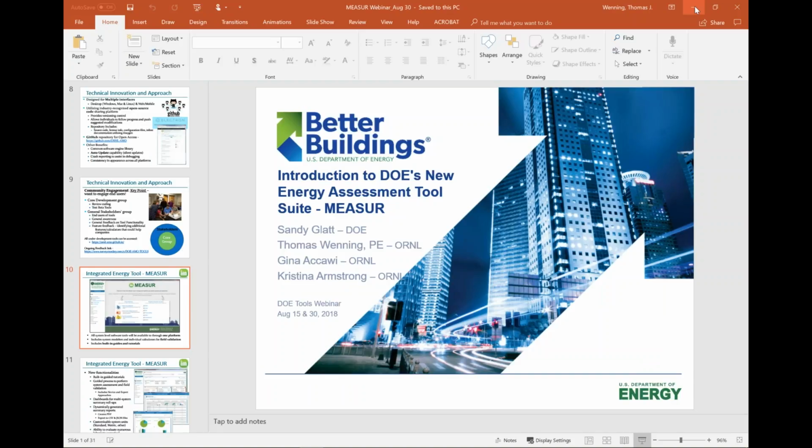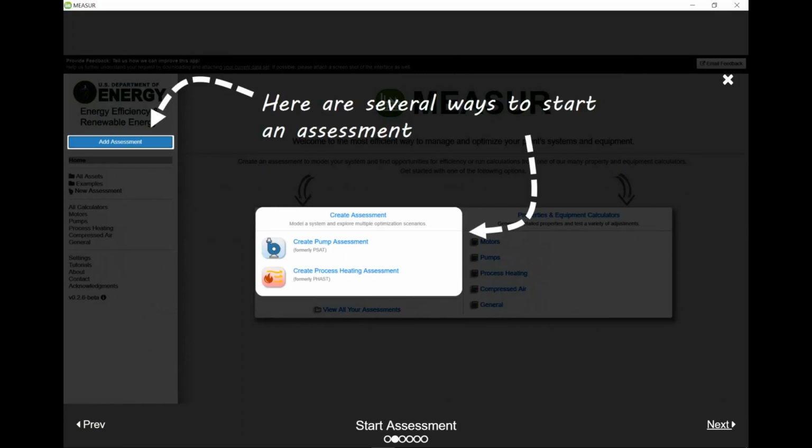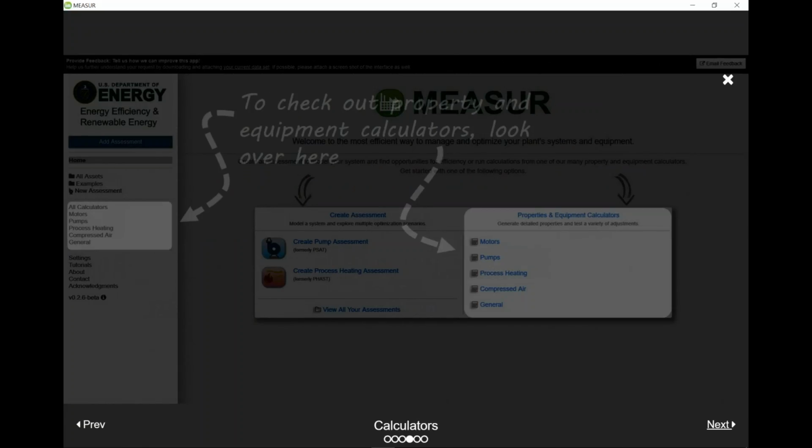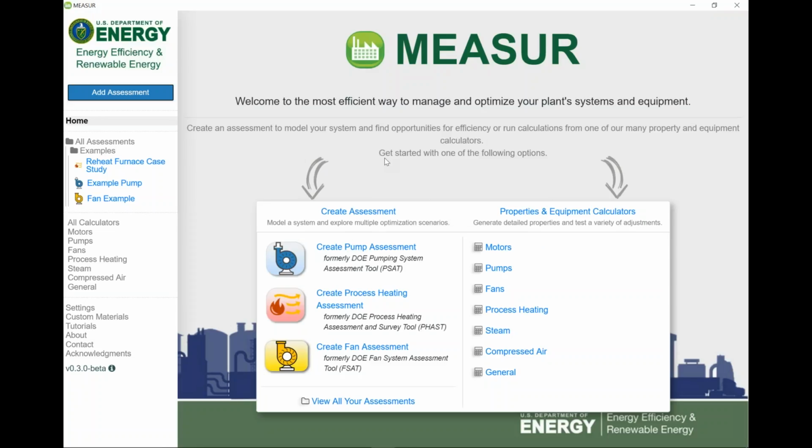So assuming that you've gone to the DOE website, you installed the tool, you click on the icon, and this is what comes up. Welcome to our new MEASUR tool. As you can see, it's already a little bit different. What we've tried to do with the tool is actually build in some self-help and self-directed guidance within the tool. So at the very first page, it's going to just orient you a little bit. And so really basic stuff. So where to go, where to click. So that way, when I'm not looking over your shoulder, you can figure out how to use this tool still. So again, trying to make this much more user-friendly.